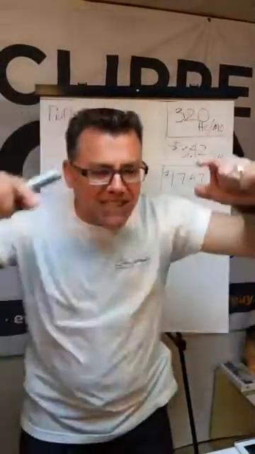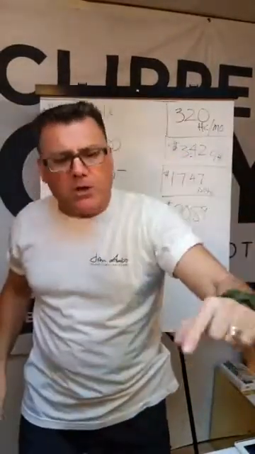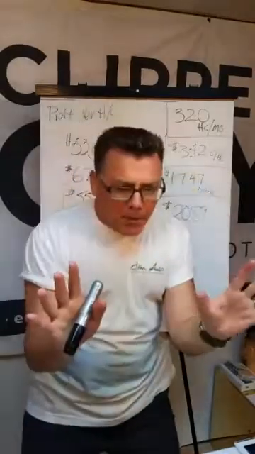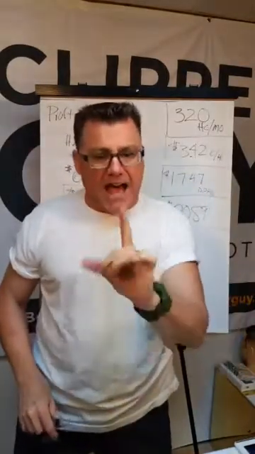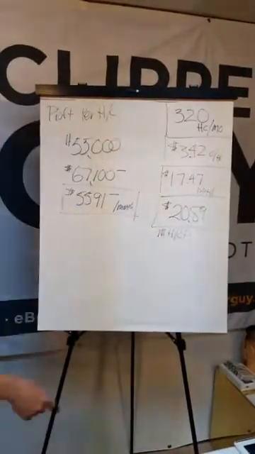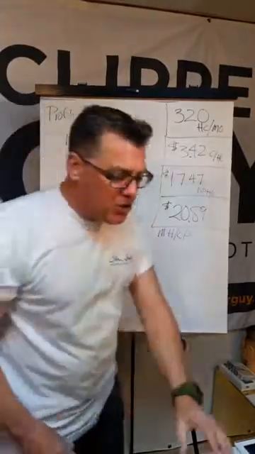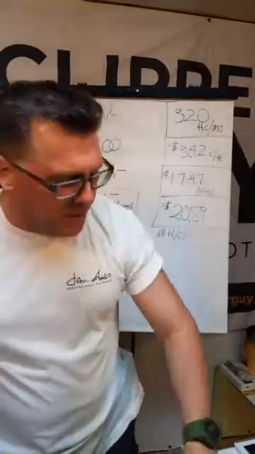$20.89. Mike, this is wicked. And nobody does this, and people don't know this, and people don't understand this. And this is the simple math that will change your life in this business. Now, here's what we do. Once we have this information, can anybody guess what we do next?